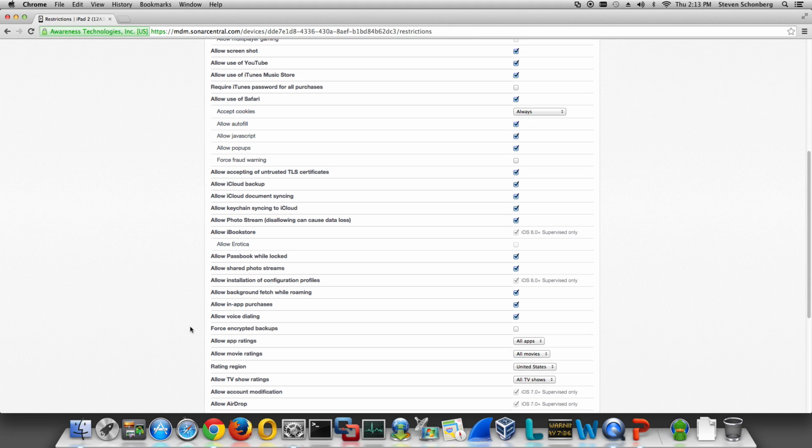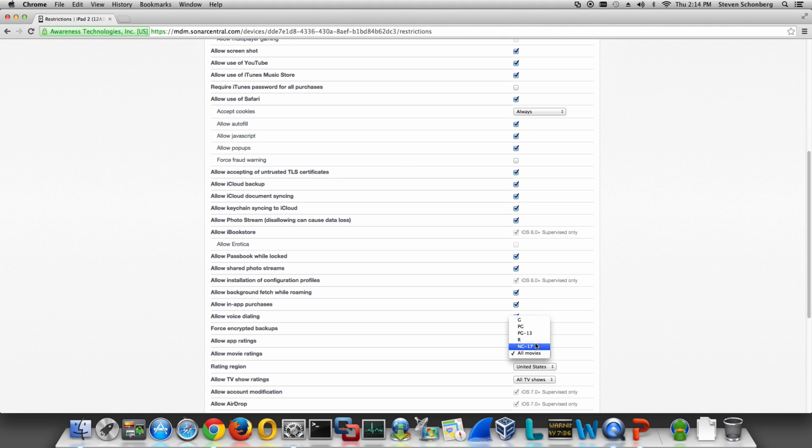Allow application ratings. You can see here that there are some specific ratings, so this is for more content control. So if we wanted to set this to 17+, basically we're controlling which applications can be installed based off of their minimum age requirement. Allow movie ratings. So again, this is pretty similar to the app ratings.